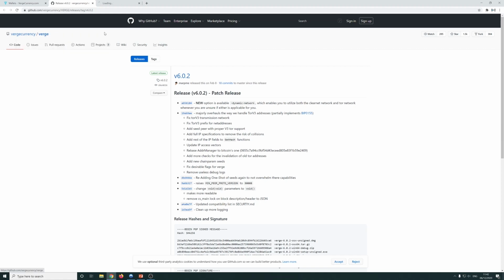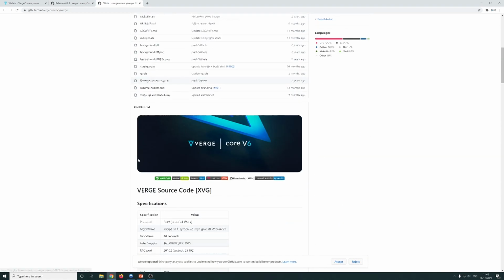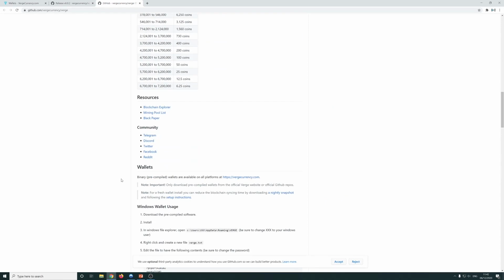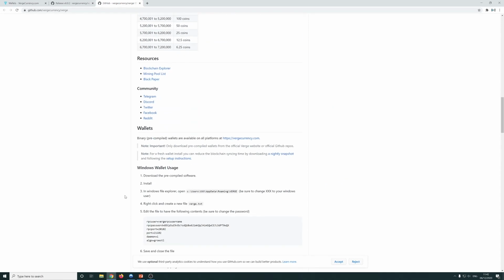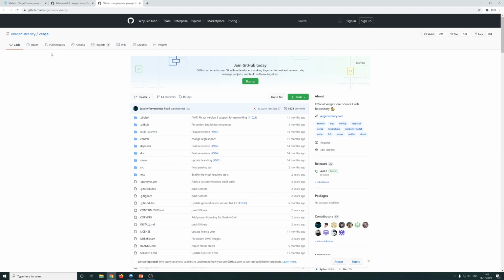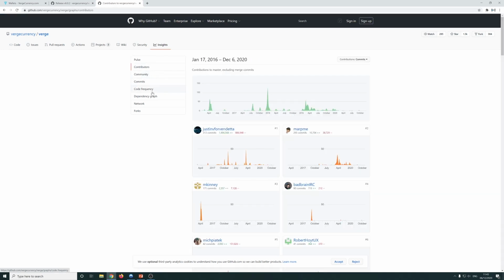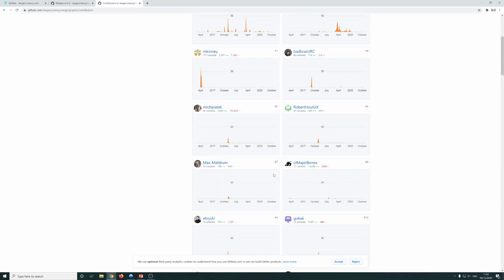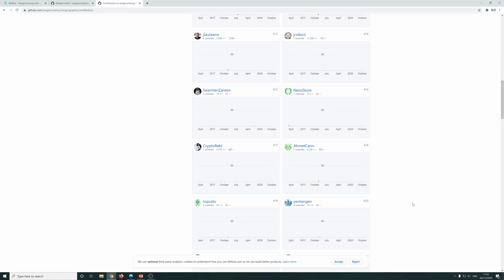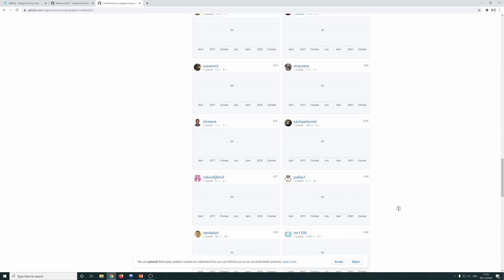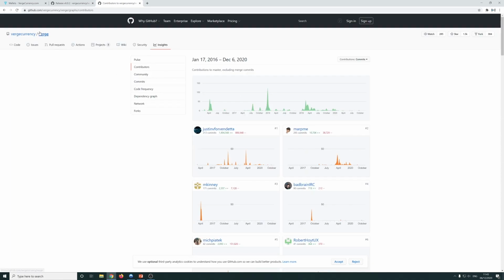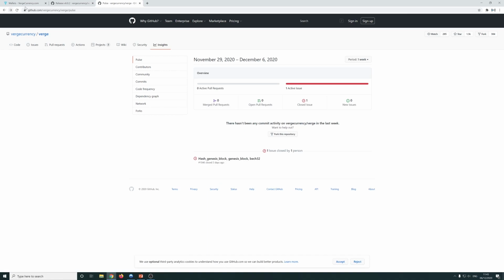When you go to the source code, this is the main page, right? There are also some instructions here. We don't have to go through them, but here under insights, contributors, you can see all the people, including the lead dev, that have been working on this project and in which time period. So these are all the supporters of this project. That's the unique thing about GitHub.